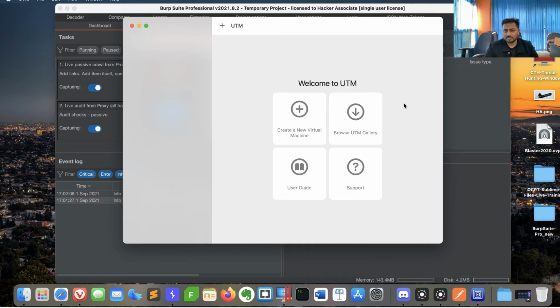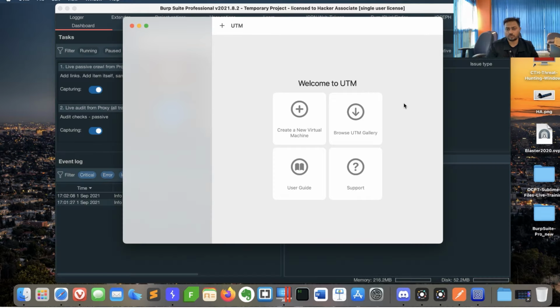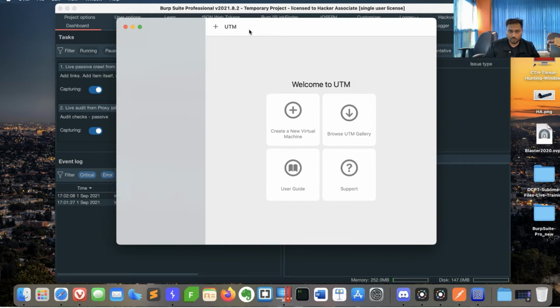I have tried with the bridging, but generally the bridge part does not work well in this UTM. I think you can use the isolated mode, where you completely isolate your virtual machine, but if you want to work with other machines, then you'll get an error. So this is another limitation here for UTM. You can have a look into this. I have not experimented much with this part, but when I tried the bridging part, it was not working fine in my case.